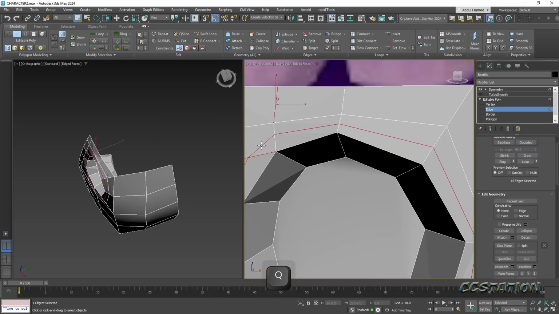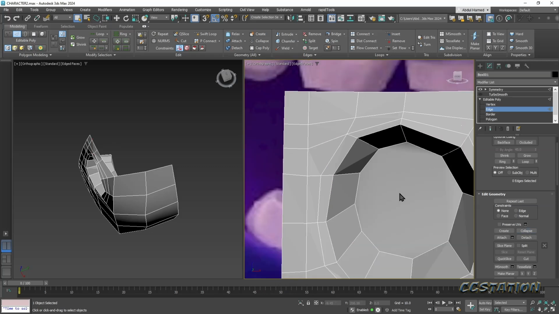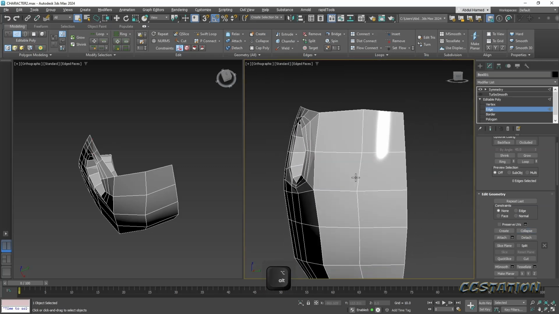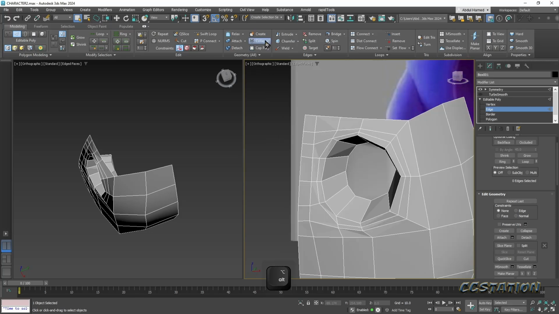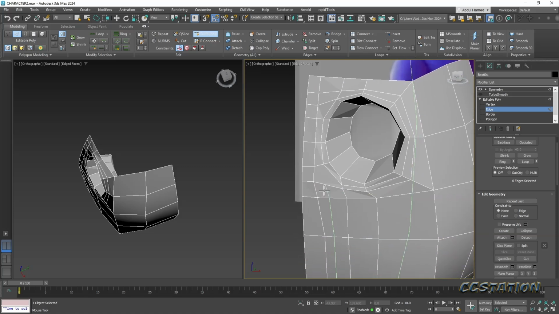And let's use that edge to collapse it. And now we have an edge loop around the eyeball, and we need to do some configuration with this area.